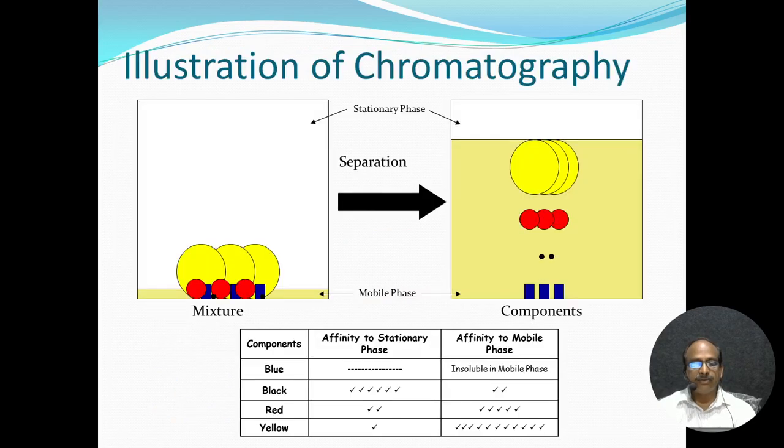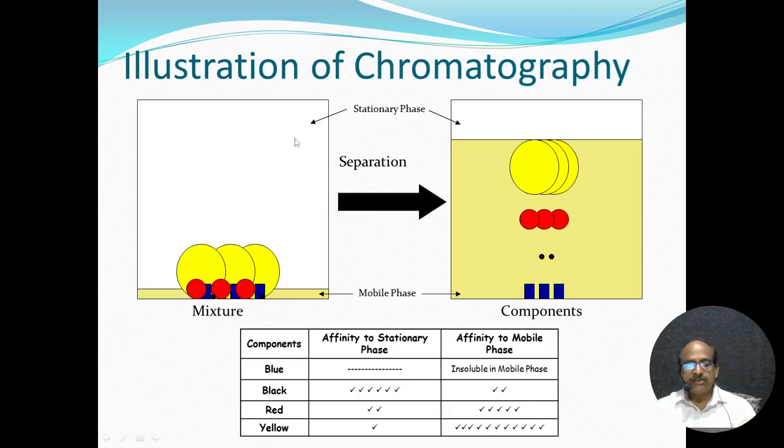Now take the illustration of the chromatography technique. We already mentioned that this is called the mixture. This is the yellow stimulus. This is called the mobile phase in that particular chamber. In that, this is called the mixture spot. It contains three yellow balls, three red balls, and three violet-blue rectangles, and two dots in black. This is the chamber in which we have to separate them.